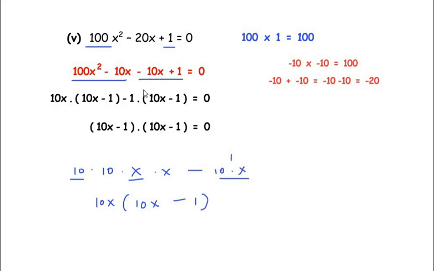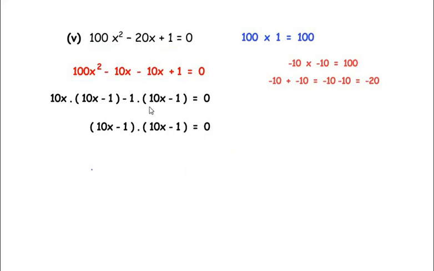Now from the second group we are going to take negative 1 outside the bracket, and inside the bracket we get positive 10x. This positive 1 now becomes negative 1, equal to 0. Now we have two terms over here. So we are going to pull out the common factor, that is 10x minus 1. So that becomes our first factor. Now once we have taken 10x minus 1 outside, the remaining terms are 10x minus 1. So that becomes our second factor, and the product of these two factors will be equal to 0.